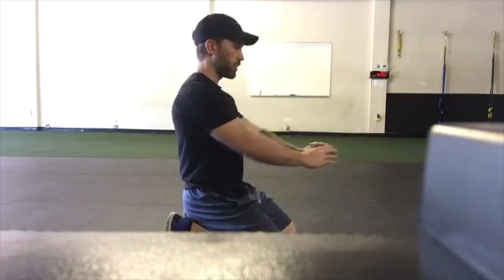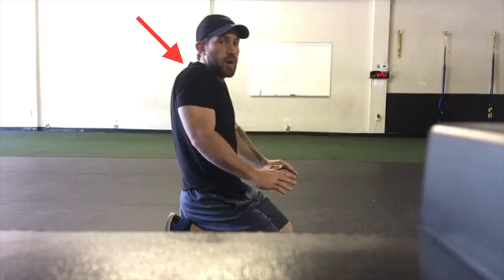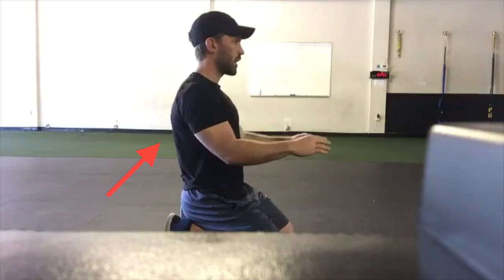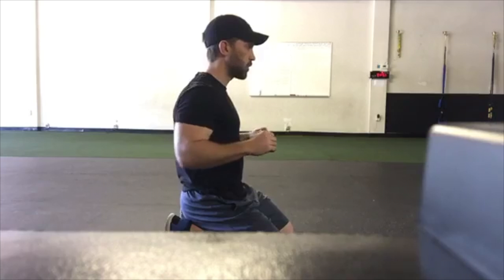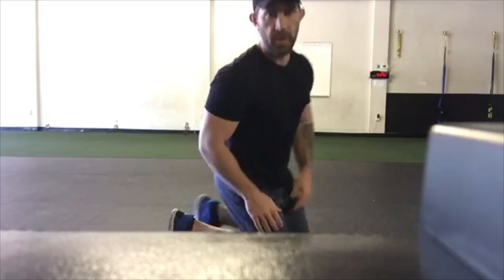Another common mistake when focusing on the shoulder blades is that your shoulders can rise a little bit. So keep that in mind — tap your traps and shoulders, depress them down, then focus on the shoulder blades. Think about keeping your elbows lower as you go back and forth. That's my tutorial on push-ups — hope that was interesting!